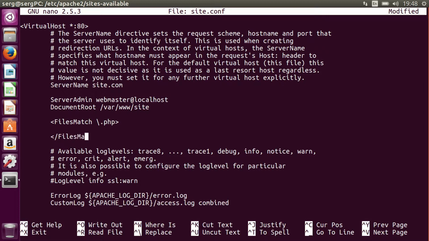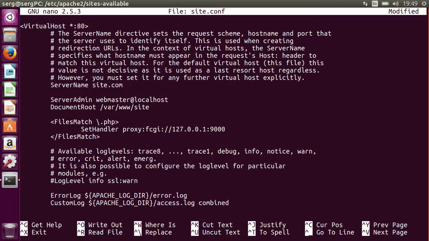close the FilesMatch tag, and in between this just type the command SetHandler "proxy:fcgi://" and the address which we will be using. Here it will be localhost, 127.0.0.1, and the port number.